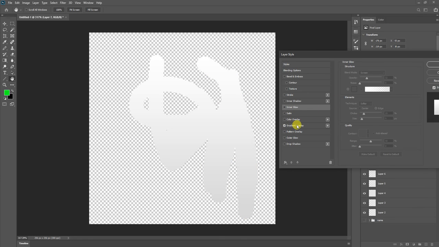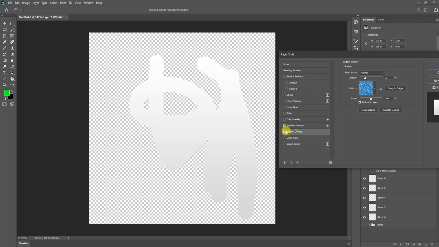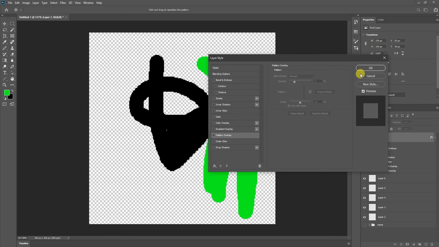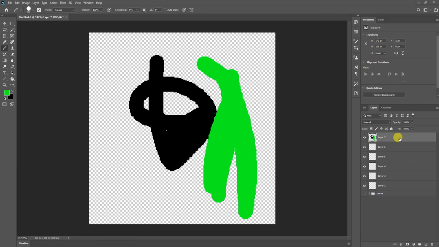There's even gradient overlay, pattern overlay where you add a pattern on top of something. The different colors will be affected in different ways by pattern overlays. As you see, the green is completely unaffected, while the black is very water-like, as our pattern is. If you turn everything off and click cancel, nothing will happen.